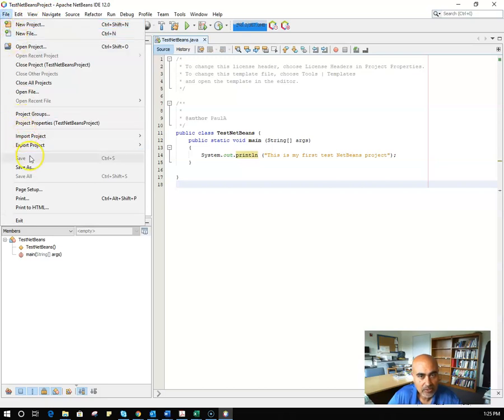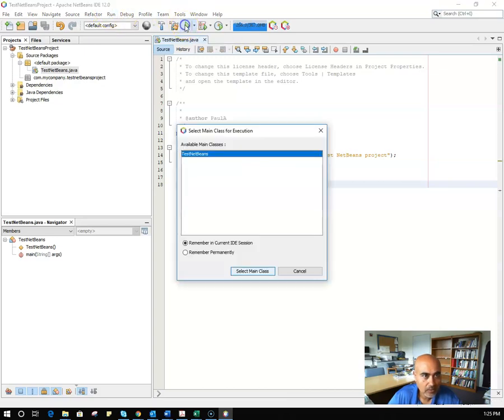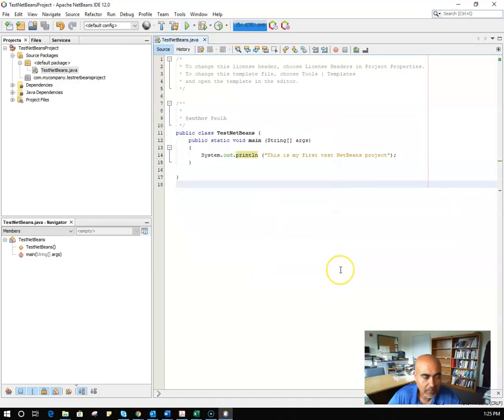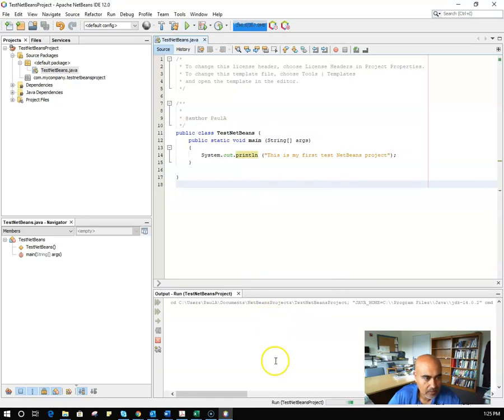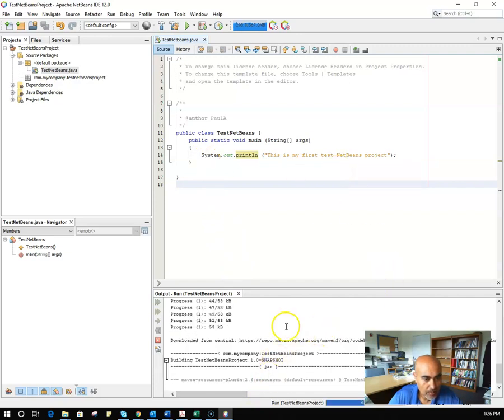my file. So I just click on save, and then I'm going to run my file, and I can click on the icon over here, or I can go over here and click on run. So you can either debug or run, and I'm just going to go ahead and click the run project. It's going to ask me if I have my NetBeans, and I'm going to select my main class and run it. And if everything goes fine, then I should be seeing this line that I just wrote over here.